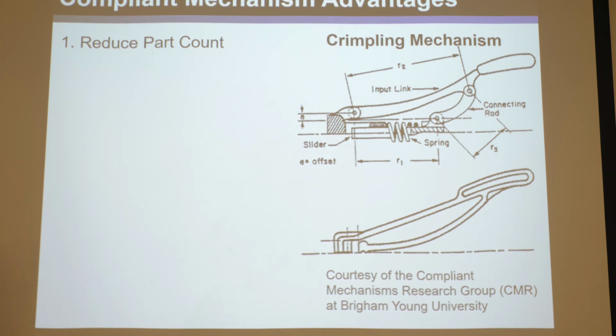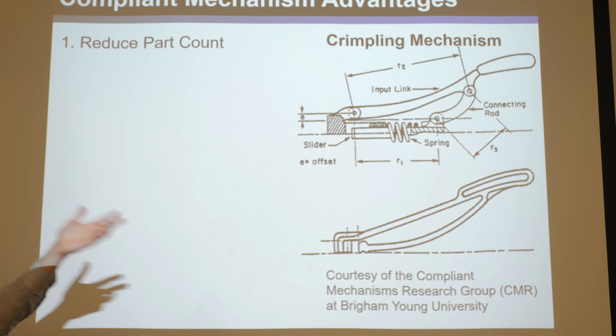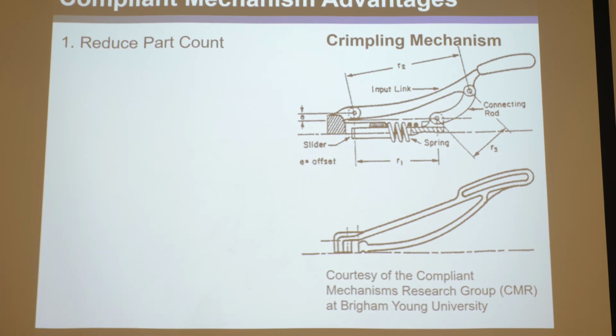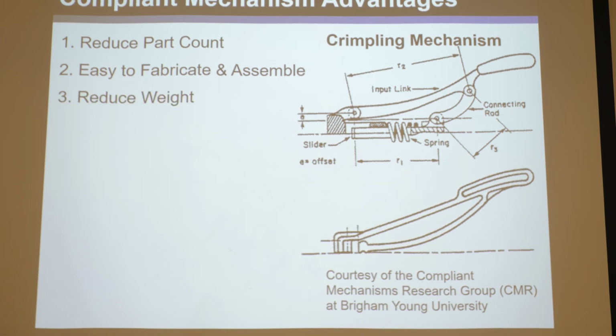And so the first advantage, you can reduce part count immensely. Instead of having tons of parts, you get much fewer parts with compliant mechanisms often. As a consequence, they're much easier to fabricate and assemble. Oftentimes they don't even need to be assembled. They're monolithic, meaning a single piece. And if there is assembly required, it's much less, almost guaranteed. And oftentimes you can cut them out of a single planar piece like lamina emergent mechanisms. And if you need to make them 3D, you can deform them in place. So anyway, they're much easier to fabricate and assemble, with much fewer parts.